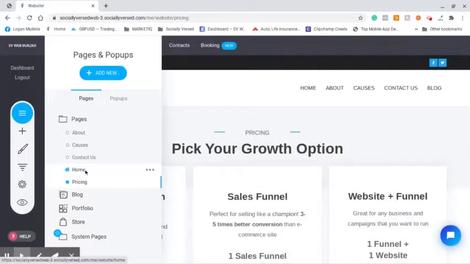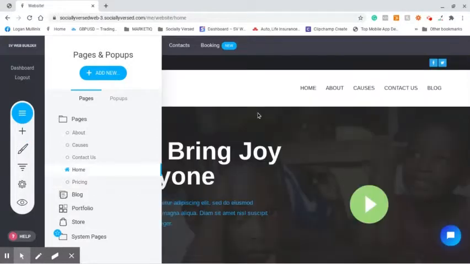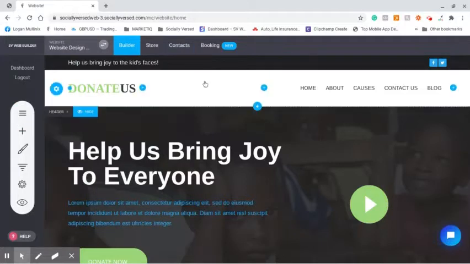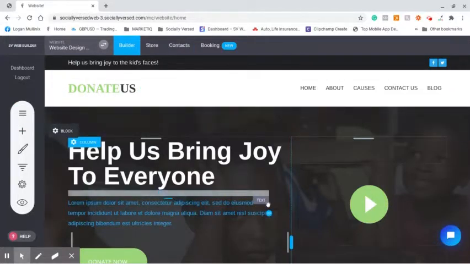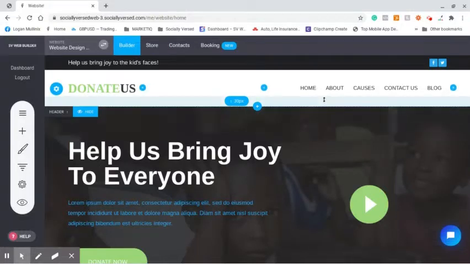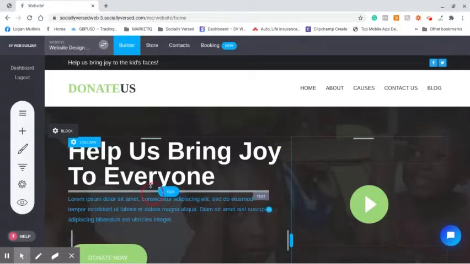Navigating home real quick to go more in depth on using the builder. Sorry, the Wi-Fi is being a little slow today. But navigating my way home, this is how our system works. It's truly a drag and drop system, so you don't need to know how to write one line of code. That being said, you can add in code to customize your website if you want. So drag and drop, just as simple as this.